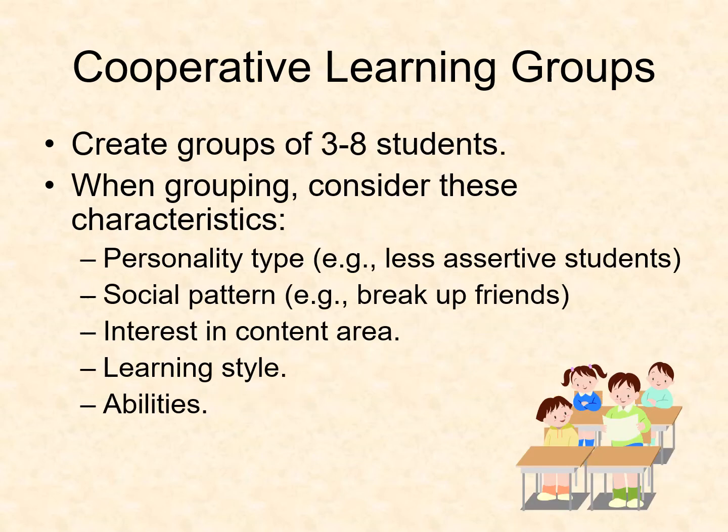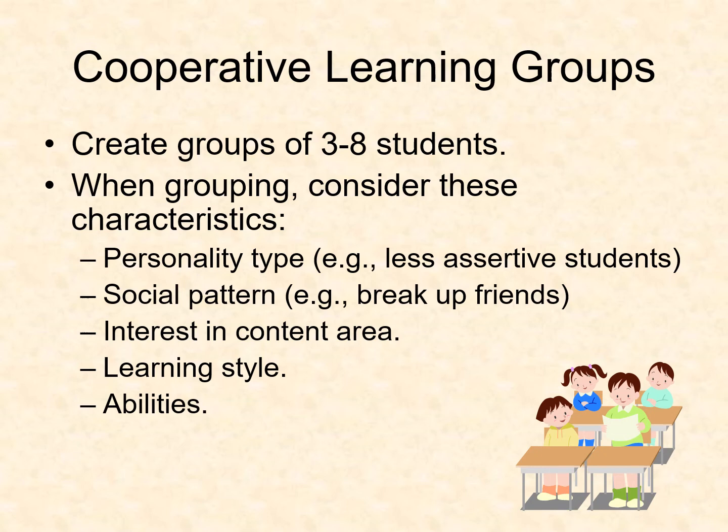A cooperative learning group typically has more than 2 students, so typically between 3 and 8 students. Now, a lot of teachers don't go as high as 8 students. Many times 3 to 5 students is quite sufficient. We already stated that for cooperative learning groups to work best, it's best to use a heterogeneous mix of students. So when you're grouping students, when you're selecting students to participate in individual groups, think about diversity along these lines.